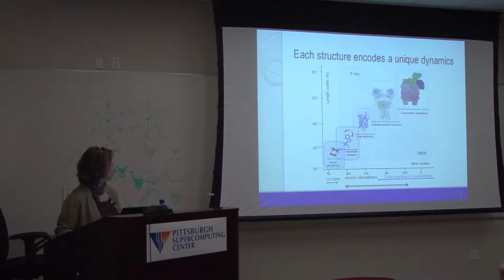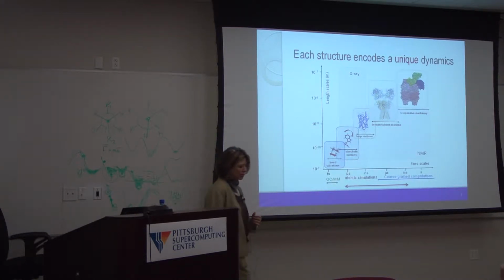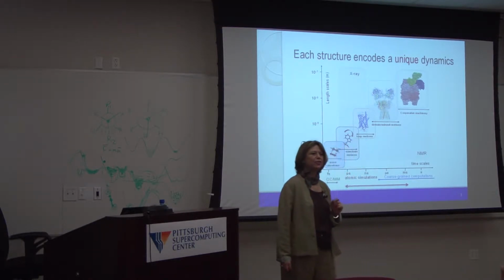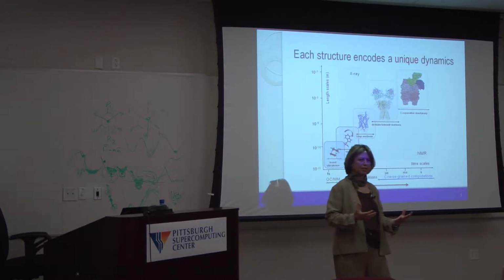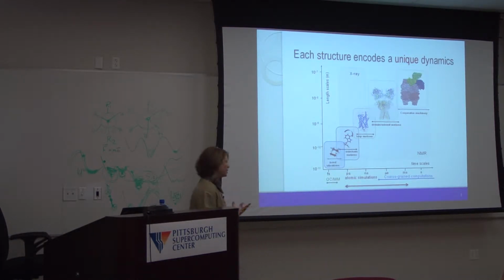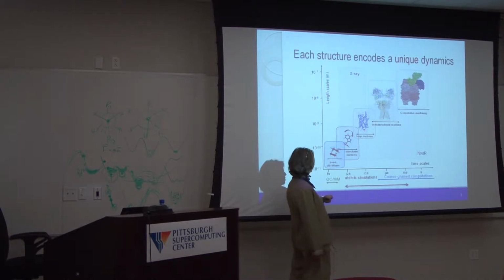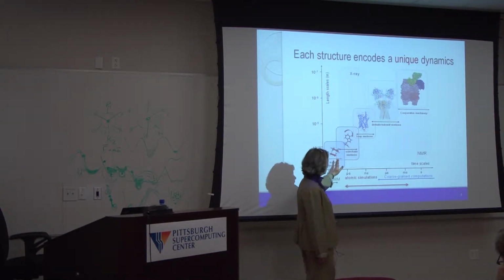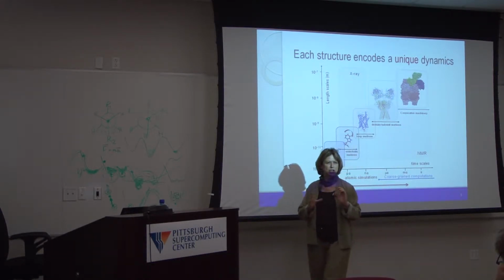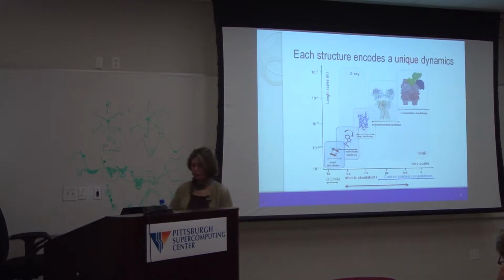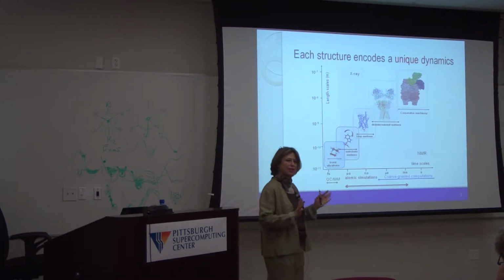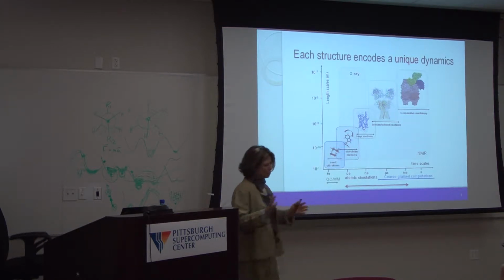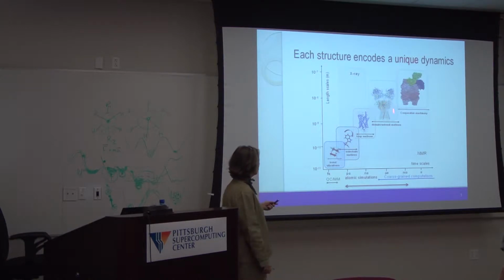So the first, most important concept we would like to emphasize is that each structure has a unique dynamics. We call it structure-encoded dynamics. And the structure-encoded dynamics can be viewed at multiple scales, from quantum chemical molecular mechanics all the way to large-scale machinery, supramolecular machinery. So what I would like to essentially talk about today is what happens at those large scales when we have several subunits, several domains, monomers coming together to form some functional machines usually.